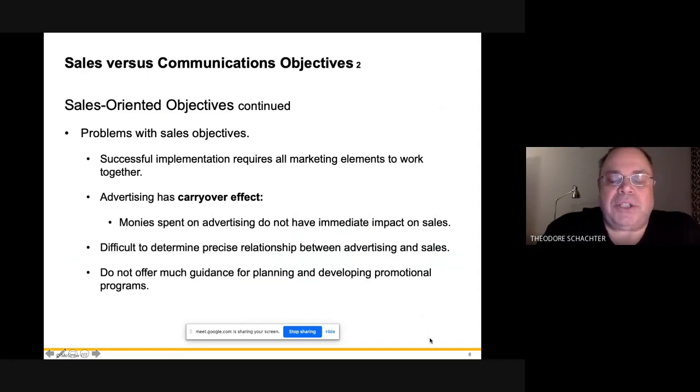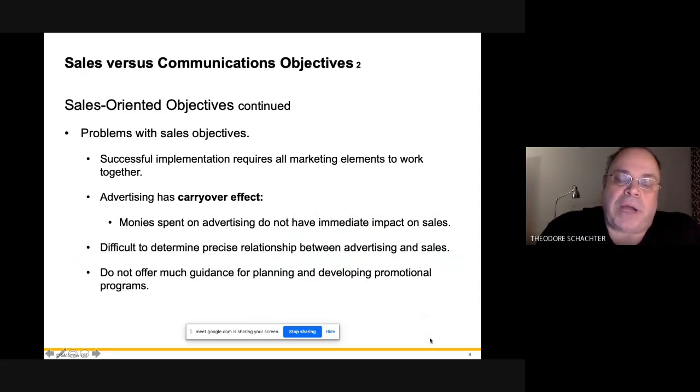So advertising did its job. They convinced you to look into this product and to put it into your evoked set. Remember the evoked set, right? It's a list of products and brands we have in our head that we have positive feelings towards and we want to buy. So the carryover effect means I will do it, but I can't do it now. It'll be in the future. So how that works is that the sale doesn't get recorded until that future date.